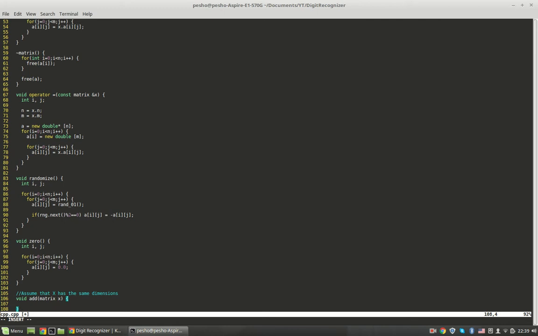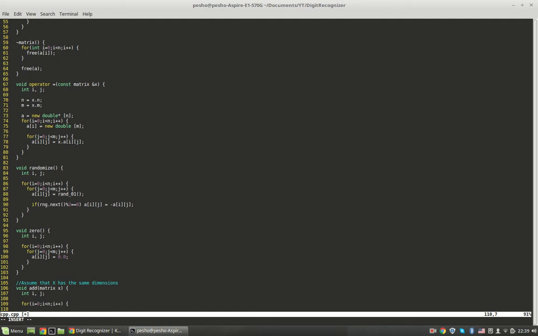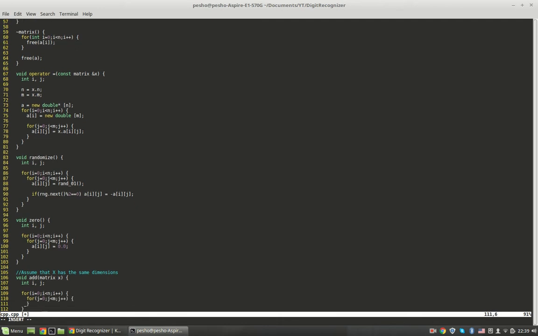I prefer saying dimensions, I know both are correct. So we're simply going to add each element of X to the corresponding element of our current matrix. You'll see why we're going to use that in the future.